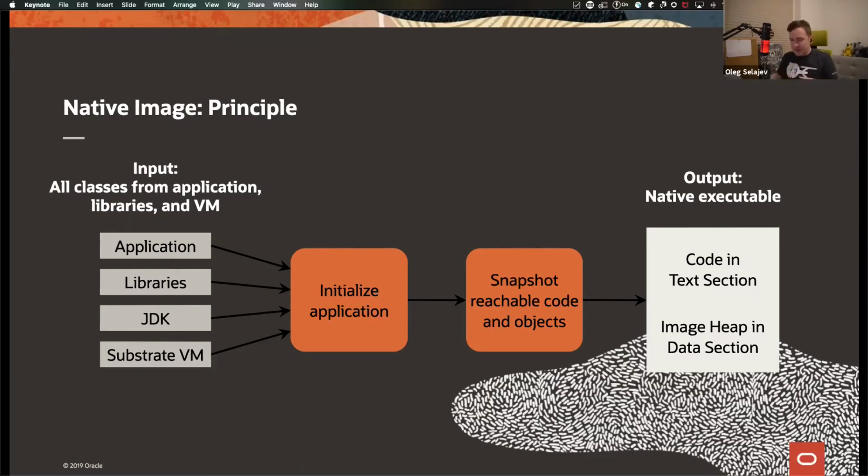And then you take that executable and you throw it into the cloud, and the cloud does its magic and uses it. And it's a very efficient way to run your applications in the cloud specifically, because the code is precompiled, doesn't need any compilation at runtime. The code and the data are pre-initialized, so the startup time of your application becomes really a few milliseconds, and those are very good metrics that you want to optimize for.